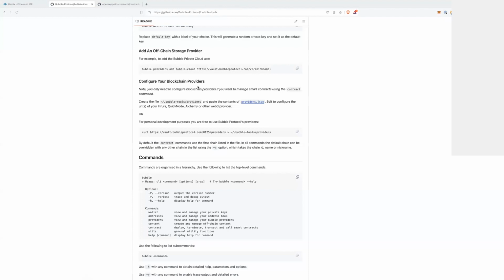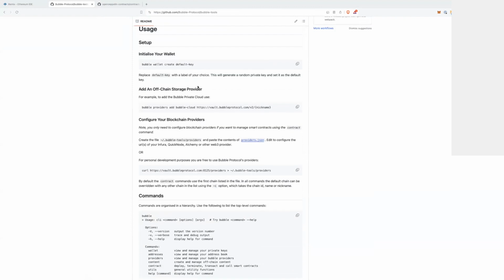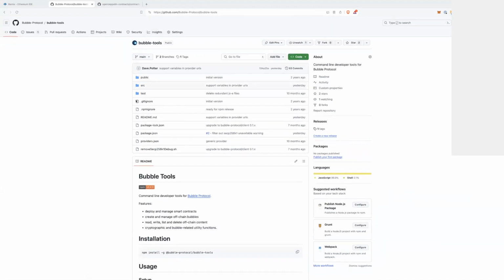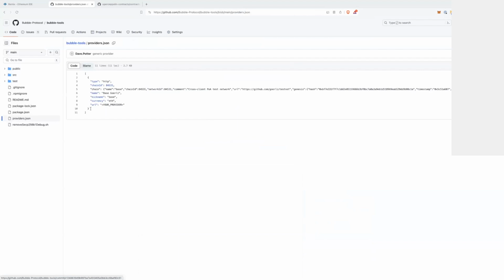And finally, we need some blockchain providers. So by default, the providers in GitHub don't have, you need some sort of gateway to the blockchain, whether that's Infura or some other provider, QuickNode or something like that.